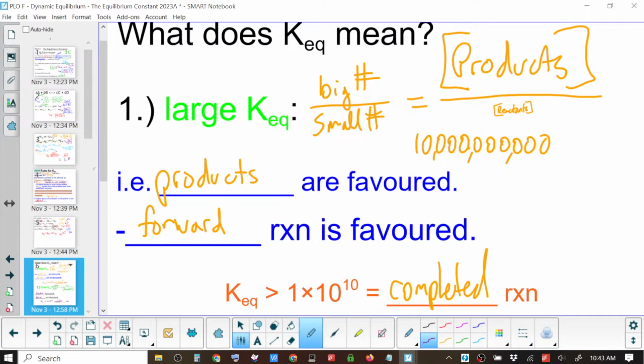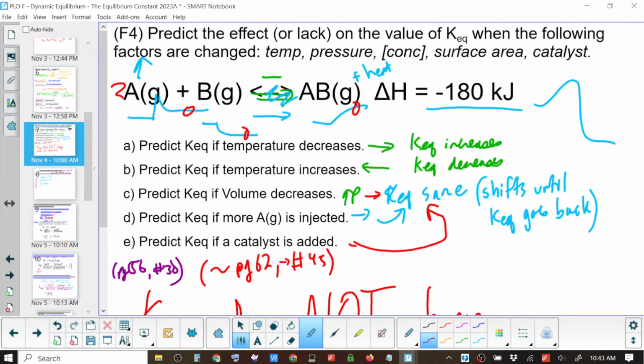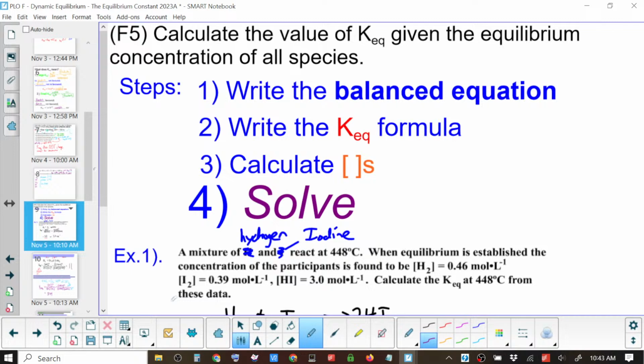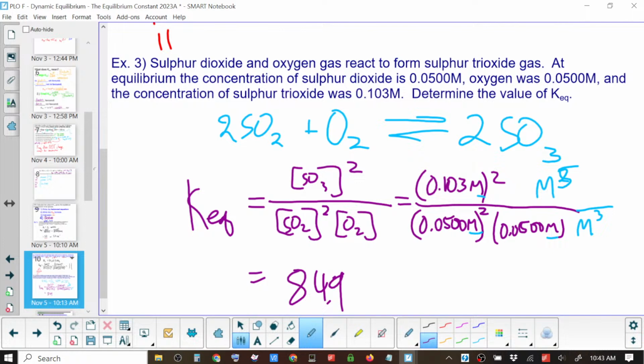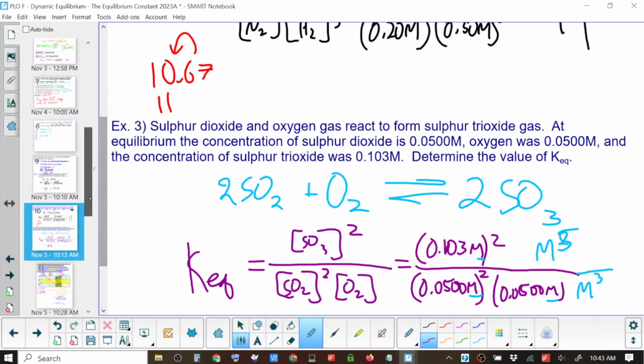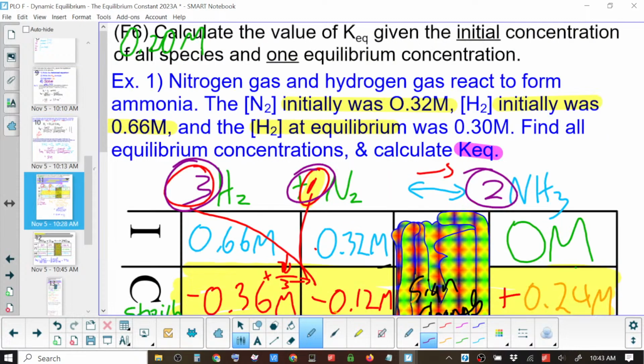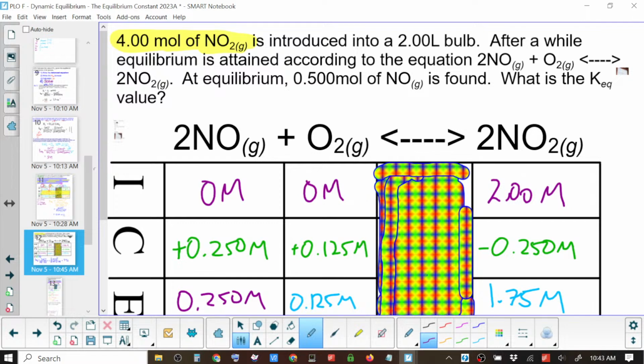So we look at what the number is, and then we just solve for it, because they're actually concentrations. You write that with the KQ, throw in the numbers, and you can calculate with the KQ. So for that one it's 11, so there's 11 times more products than there are reactants. So you can start using KQ to calculate. They give you the concentrations, or in some cases they give you the moles, but then they give you the volume, so you divide by the volume.